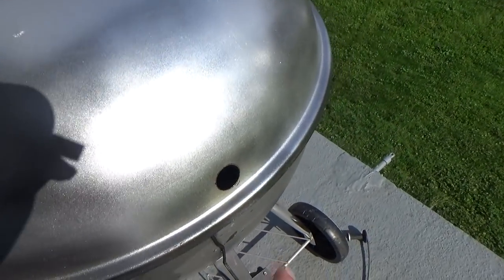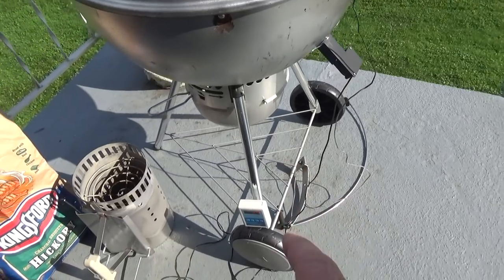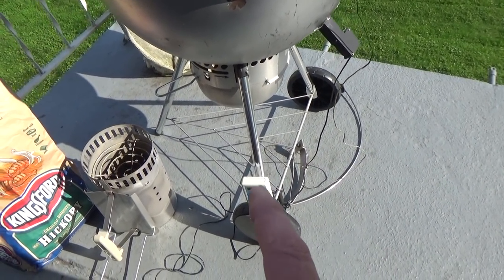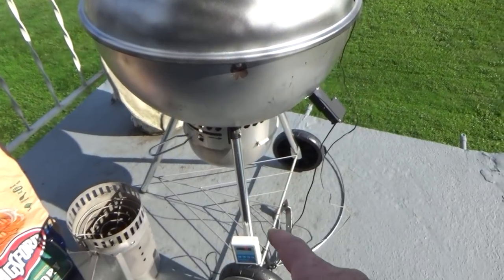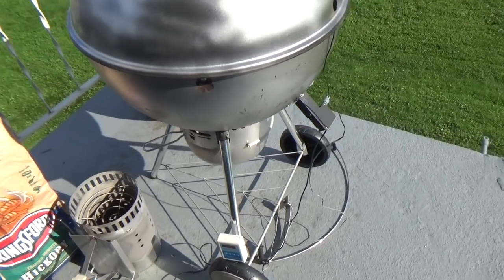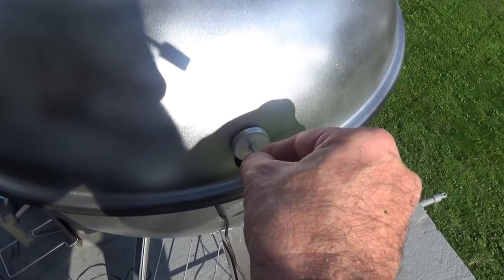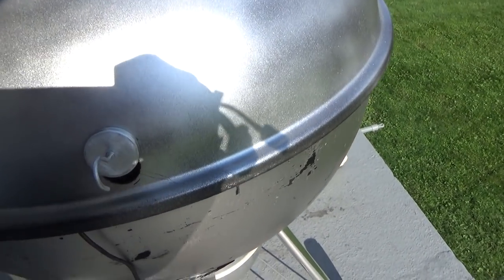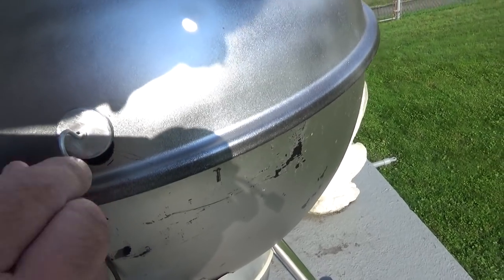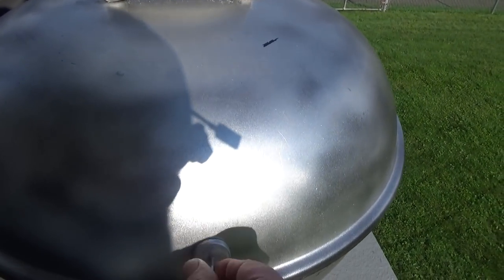So if you were thinking like me that this hole wasn't going to be big enough to get enough airflow to reach temp — well, it's exactly the opposite. The temp is even higher with that vortex and all that charcoal in there. Ever since I took the lid off an hour ago the temperatures have been creeping up. I'm up to 280 now, so I've got to try to close this hole up a little bit. I've got a little magnet here — I'm going to close that up maybe a little more than halfway and see if that makes any difference dropping these temps down.